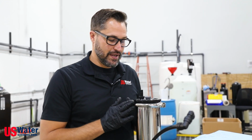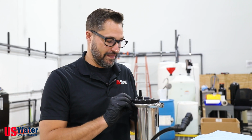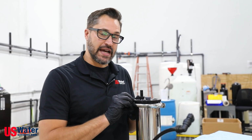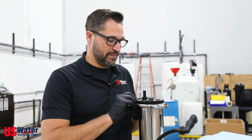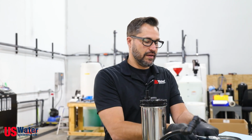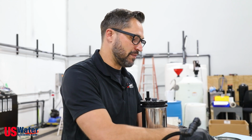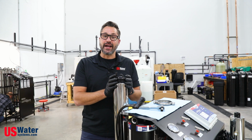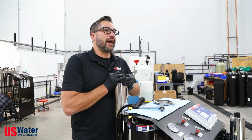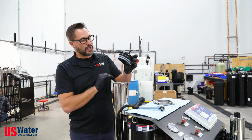There are 2 clamps on the membrane. You take one of them loose and you take the other one completely off. As you take it off, the entire clamp should come off. See there? If those are a little tight, a 1/2-inch wrench and a 1/2-inch socket are going to loosen them up for you. All right, so once you get the clamp off, then you can pull the cap off. It might take a little bit of a spin and some elbow grease, but the cap should come right off.